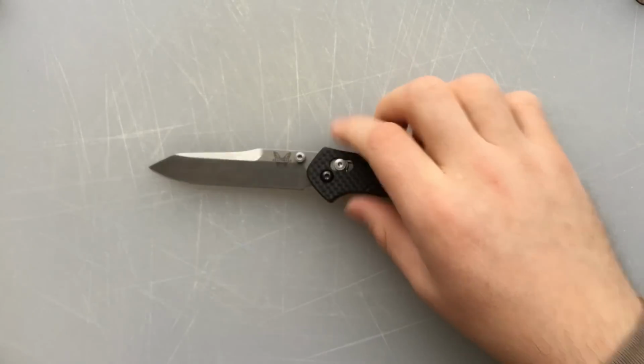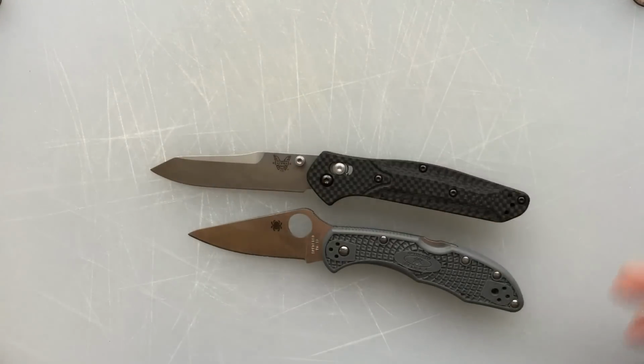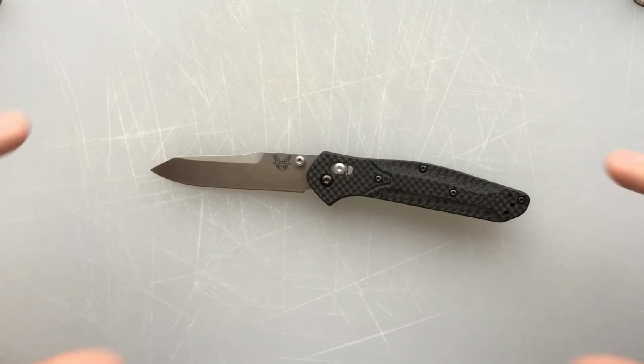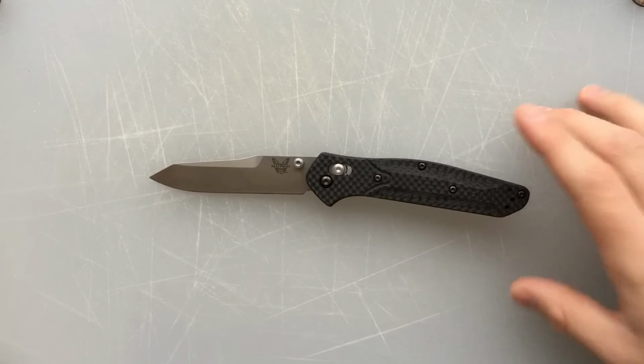Anyways, I hope this is helpful. Oh, by the way, size comparison. Spyderco Delica. This is a little bigger knife. A little more than 3-inch blade. Could use to be a little shorter, but hey, whatever. Great knife. It's a gem. 100% gem. It's an overpriced gem at retail, but it's great used.